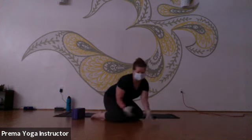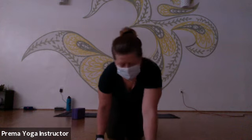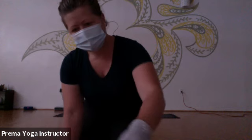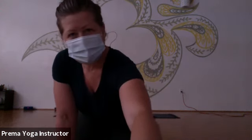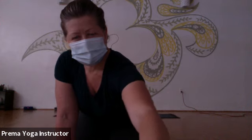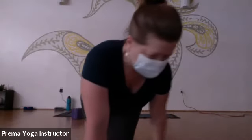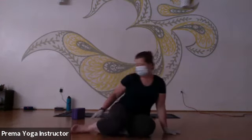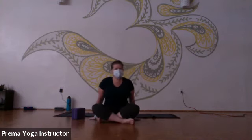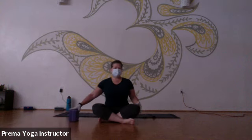Start deepening the breath. Gently turn the head to one side and then to the other. And stretch the arms overhead. Take a moment to stretch and yawn, reawaken the body. Draw the knees in one at a time. Rock over to one side and sit tall.